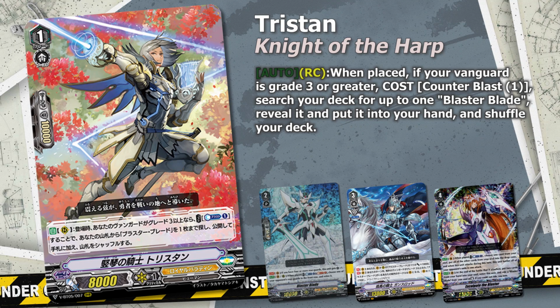Tristan is locked behind an on-place effect and we need to be at grade 3, meaning we suffer in our early game. This isn't a major issue as Gancelot makes up for it during the mid to late game and we have other tools that can push in the early game.